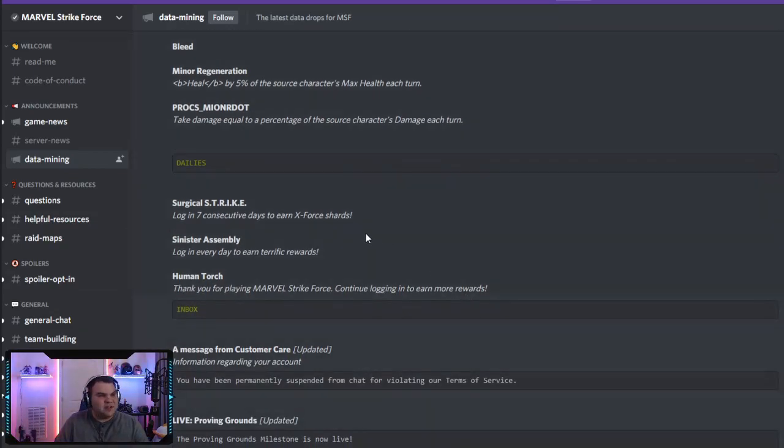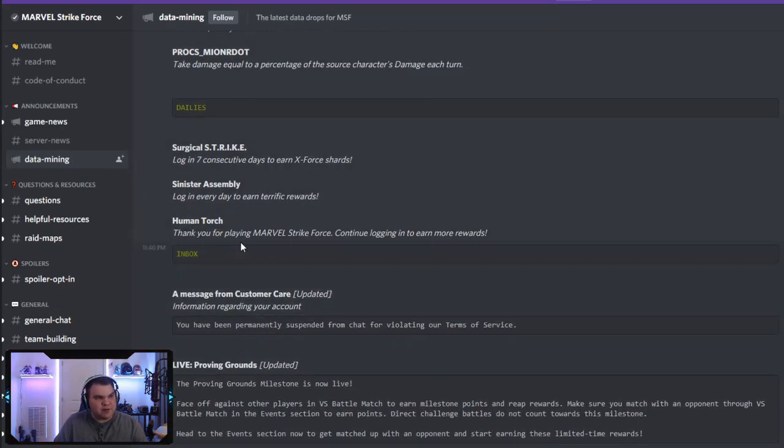And then here we go, the dailies. Log in 7 consecutive days to earn X-Force shards. That's pretty much what we do. The Sinister Assembly, that's what we've already talked about. And then the Human Torch. Think you're playing Marvel Strike Force, continue logging in to earn more rewards.